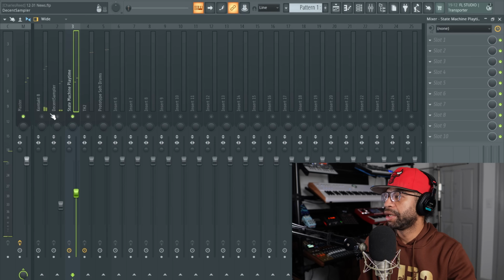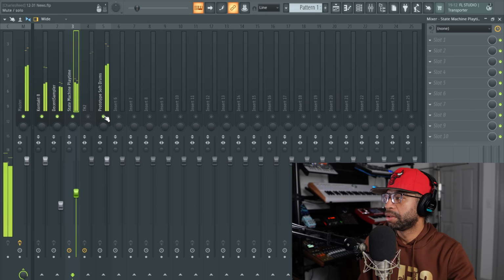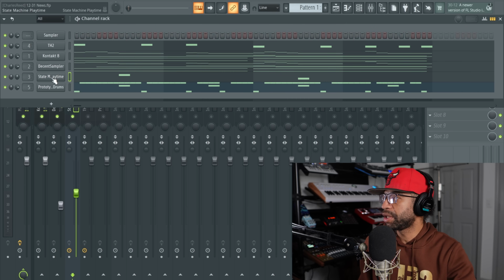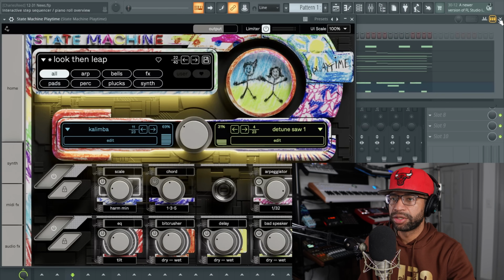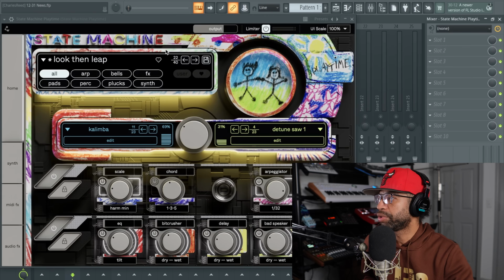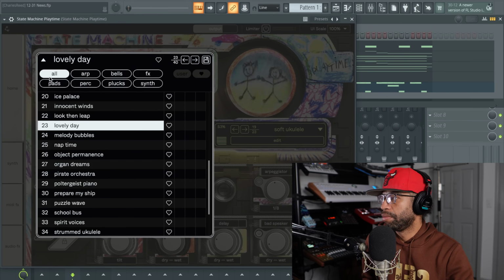I just used it in this little melody that I put together. So let me go ahead and unmute the melody real quick. So I just kind of used it like that with some drums, but this thing, you got all kinds of different sounds in here that you can mess with and that you can use. So let's go ahead and just go through a few of the presets real quick for you guys so that you guys can hear what some of them sound like.